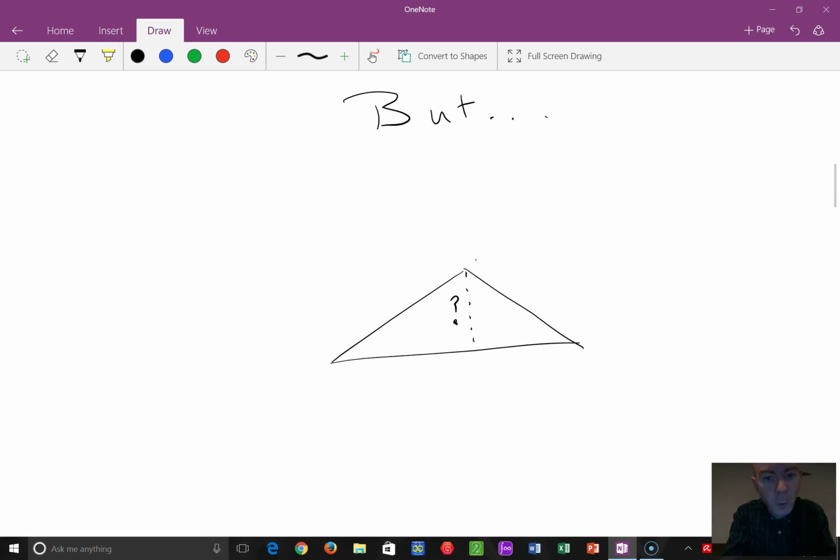So, for example, what if we don't have the height? Quite often you don't see this in a non-right triangle. In a right triangle, it's very nice because your height is right there. You can use that as your height. It's perfect, or vice versa. It's very convenient because they're perpendicular to each other. But we don't see that here. So what can we do?